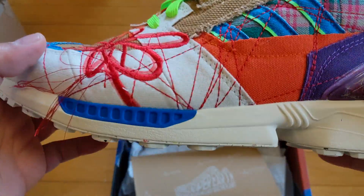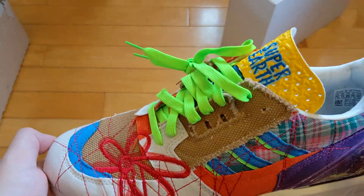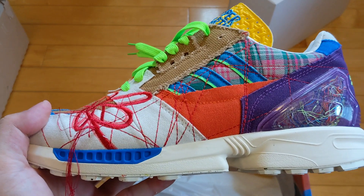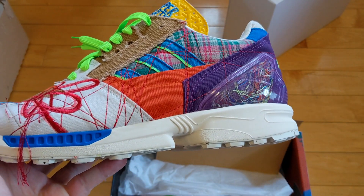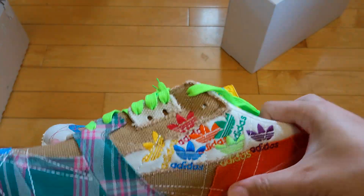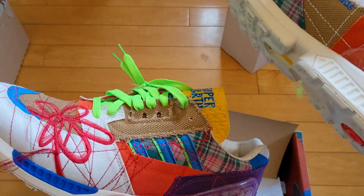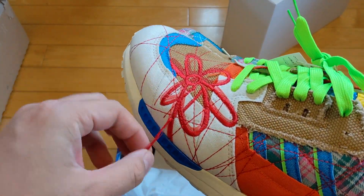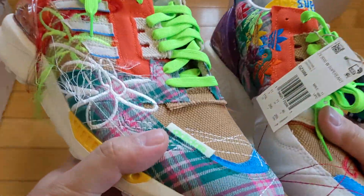That's not the most efficient for shipping — a giant cardboard box with that much space is a little ironic when these are supposed to be earth-conscious shoes. But I do appreciate Sean's approach. Some cynical people say 'that's just to get you to buy it, they don't care about the earth, that's just a selling point.' But it's a means to an end — if it does a good deed in the process, even if the goal was to make money, that's better than not doing a good deed at all.